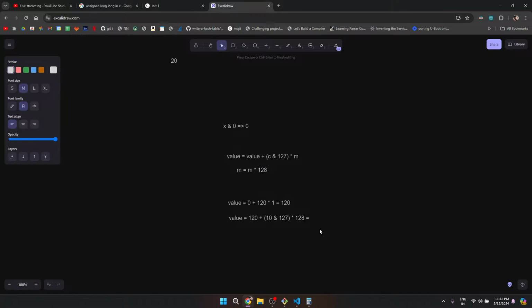This is 120 plus, this becomes 10 multiplied by 128, which essentially becomes 1280.